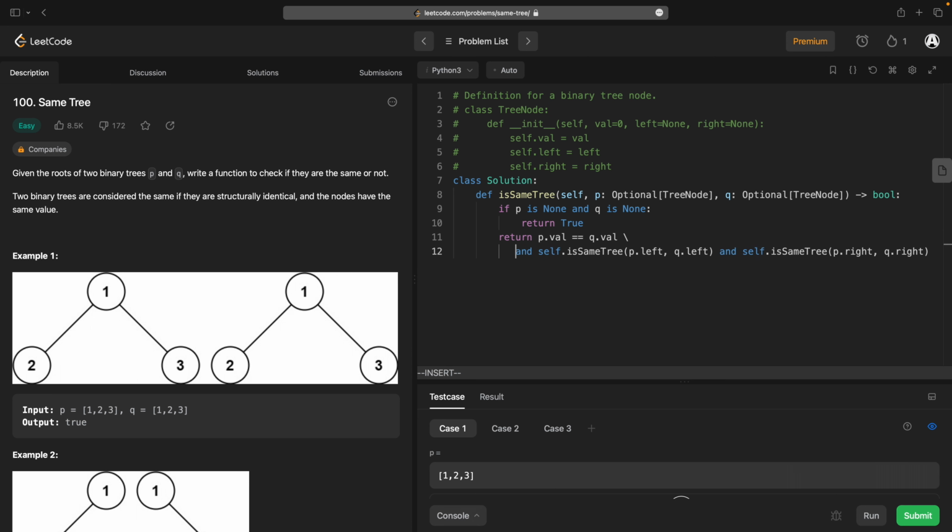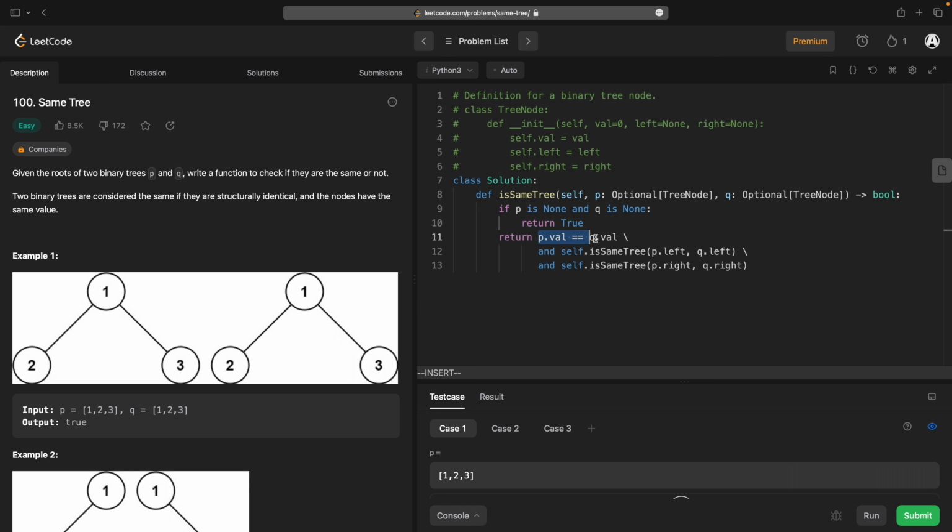So let's just quickly space this out a little bit to be slightly less gross to look at. Now, this is not quite going to work off the top, but it's very, very close. So let's think about what we've actually written here. We've said two trees are the same if they're both empty trees. Easy case.